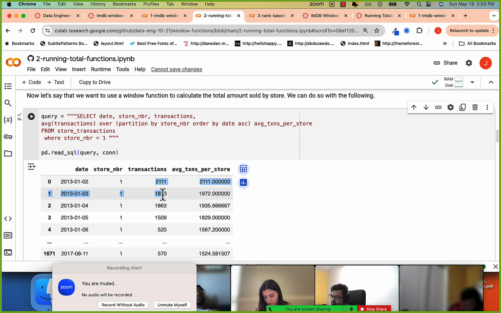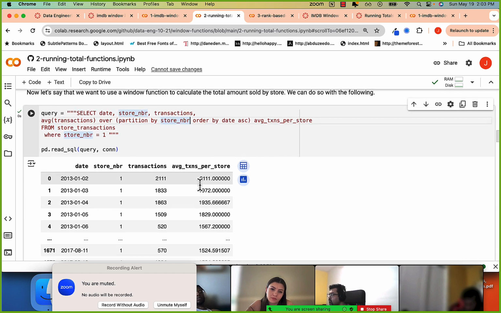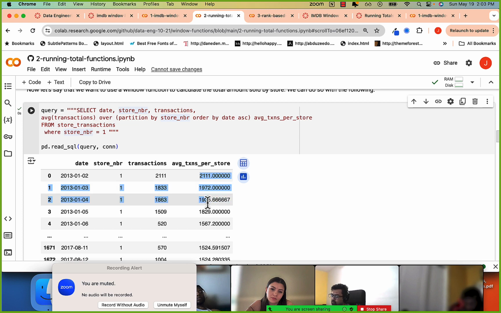Okay? The other thing you can do, which I always forget, is you can limit. Maybe we'll talk about this. You can do a sliding window function. Okay? Which means, let's say we don't want the window to be the entire store, but we only want to look at like a moving average.